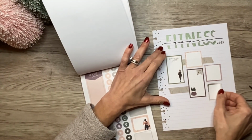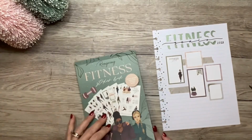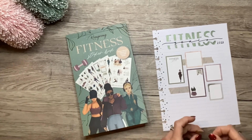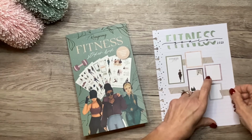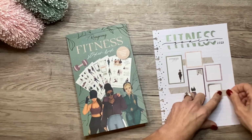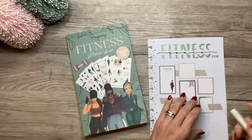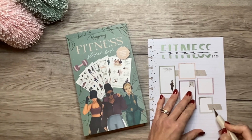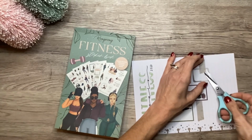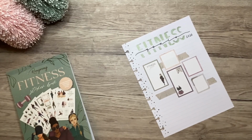I think I'll do this shape one just to vary the shapes. All right, so more of that tape coming from this one, I think. Now I want to just go ahead and write the goals in the boxes.